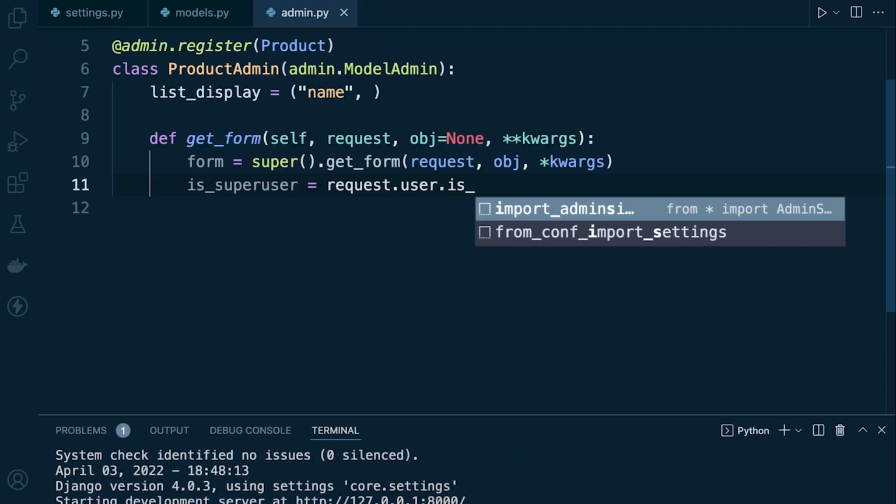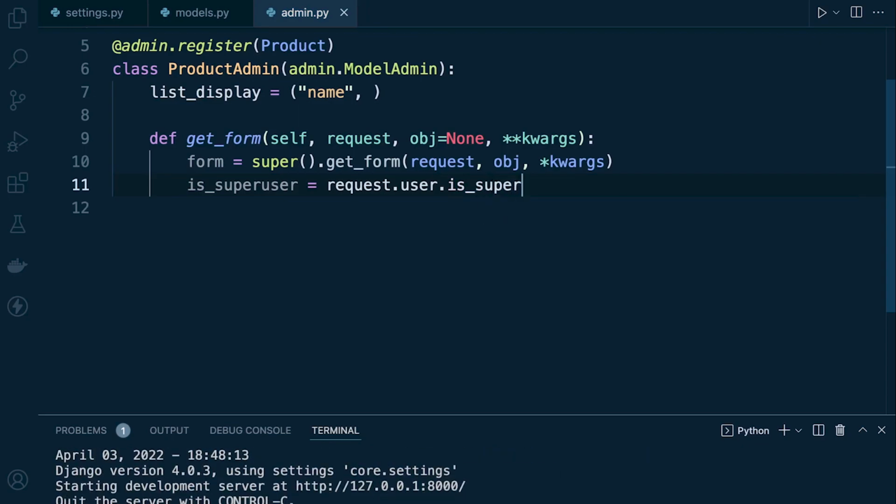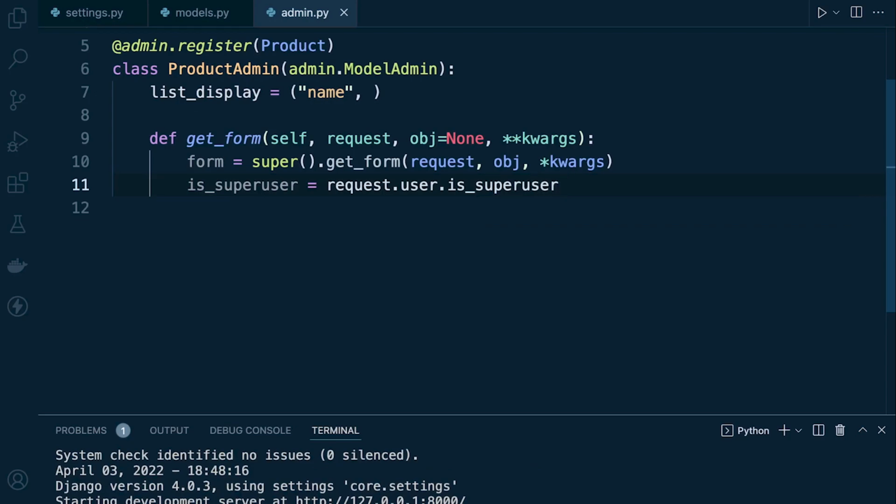super user. So is super user, what's happening here is that in the database, in the user table, we have a field called is super user, and that's a Boolean. So that's going to return true or false. So if this user is a super user, then the Boolean in that field will be true, and therefore we return true. So now we've determined what type of user is trying to access the resource.